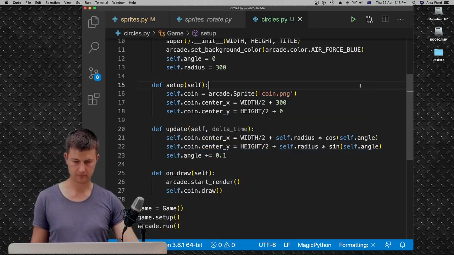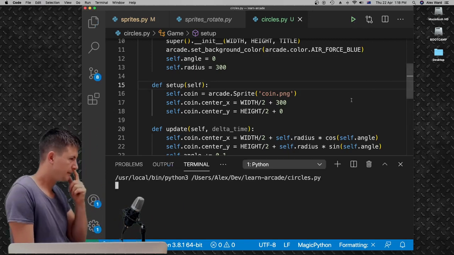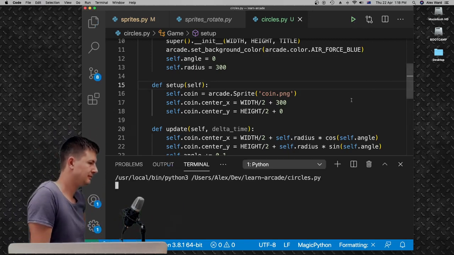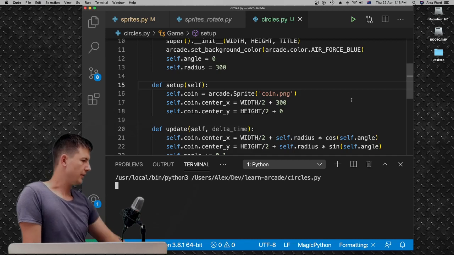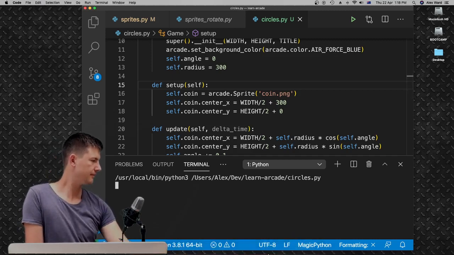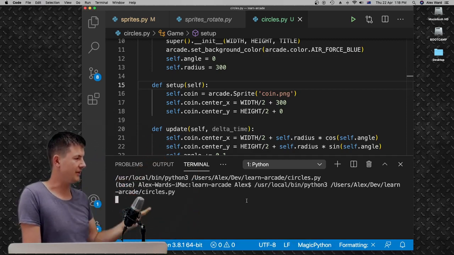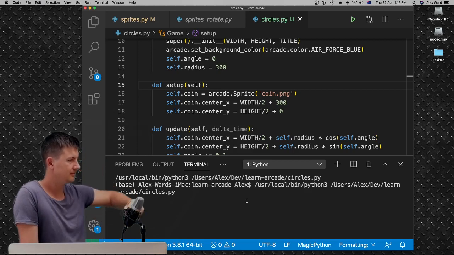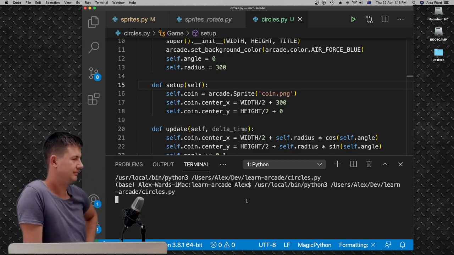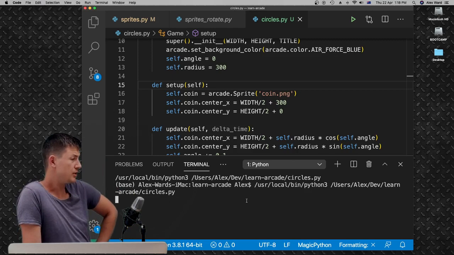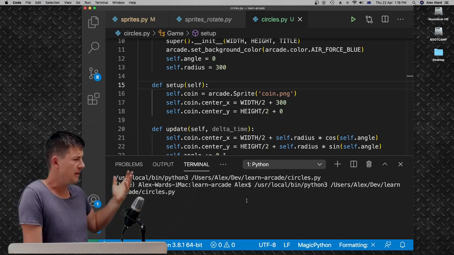Let's try that. Here we go. It's thinking about it. Maybe jump ahead. Hopefully it boots up. There goes. Just goes to show that you don't need the best computer to be a great Python programmer.